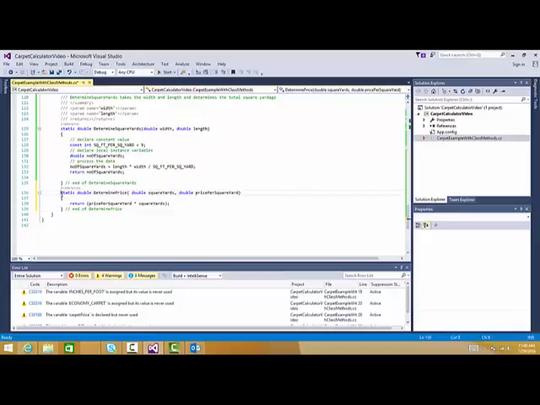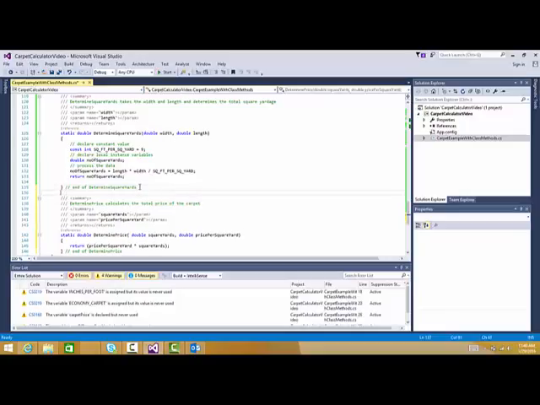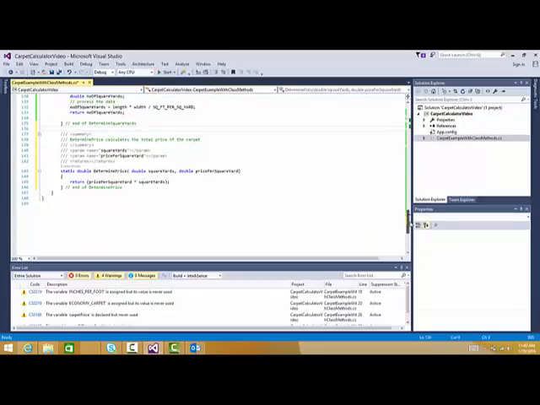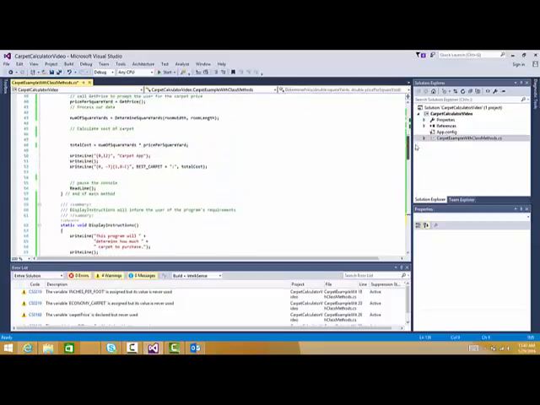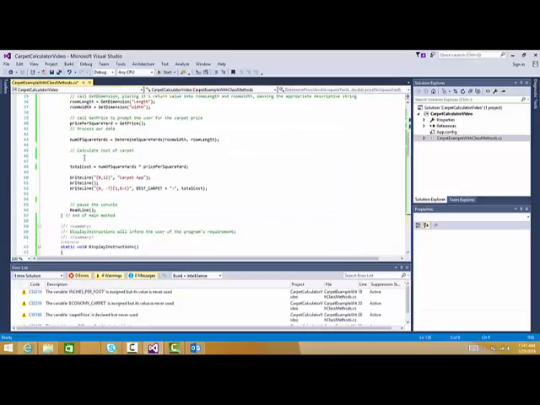And I'm going to put a comment at the beginning with my XML comment type, the three slashes, and say determine price calculates the total price of the carpet. Okay, so now we have everything nicely documented here, and we have our new method, but in order to actually utilize it, we have to call it from our main method. So I'm going to go back up to my main, and right here where I'm calculating the cost of the carpet, my current line of code says to do it this way.